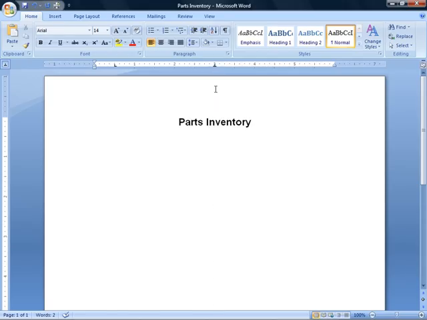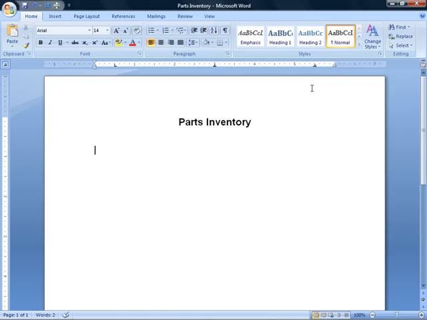And we'll click on the ruler, and you can see there we have our center tab icon. So we've set our tab stop there. We're going to do one more, and because we're going to track the price of our parts inventory, maybe it should be a decimal tab. So we'll go past the right-aligned tab, click again until we see the decimal tab. And let's go over here and we'll put that at the 5.5-inch mark. We'll just click right there, and you can see now we've got 3 tab stops on our ruler.